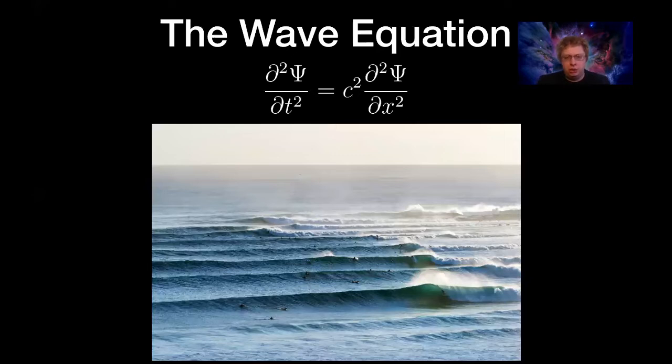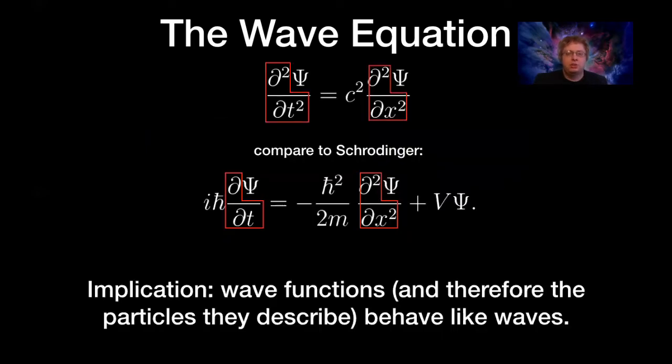It turns out that the quantum mechanical solutions to the Schrödinger equation are very similar to solutions of another famous equation in physics. This one we call the wave equation because it describes waves like those you might see in the ocean, or waves you might see in a string, or waves you might see in ripples on a pond surface. So this wave equation also has these very similar change operators.